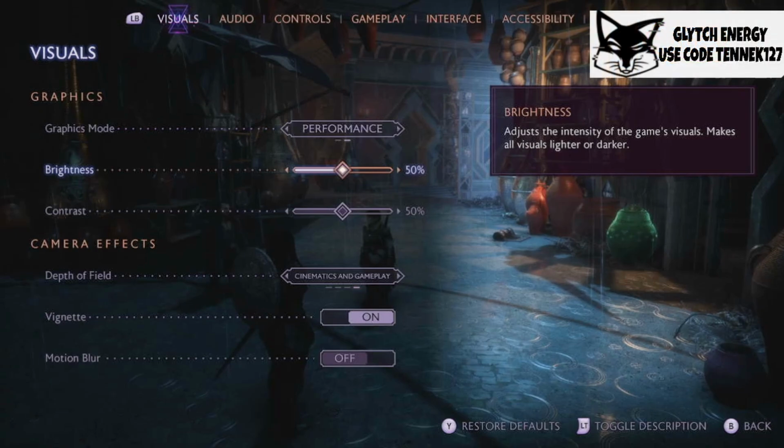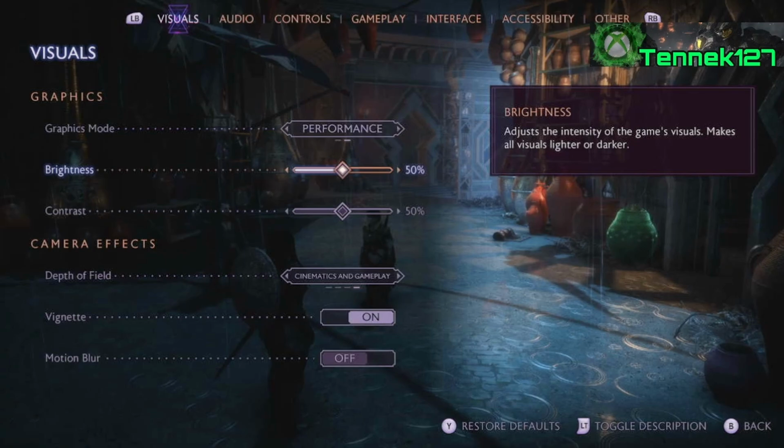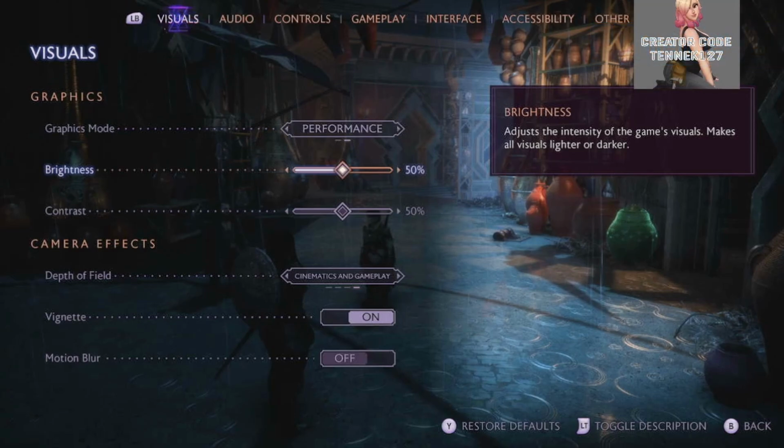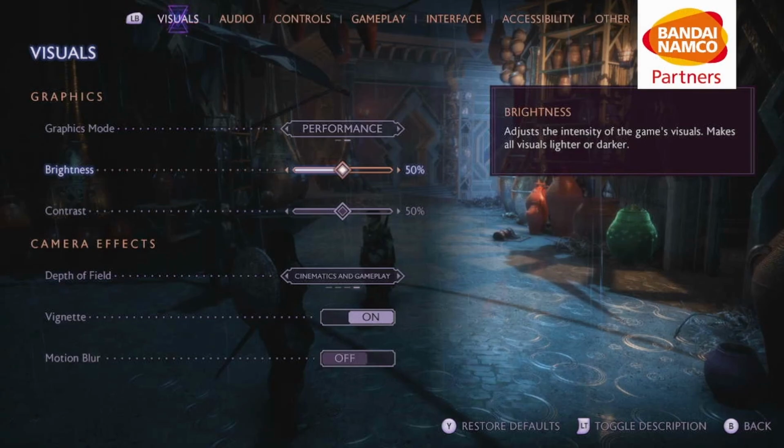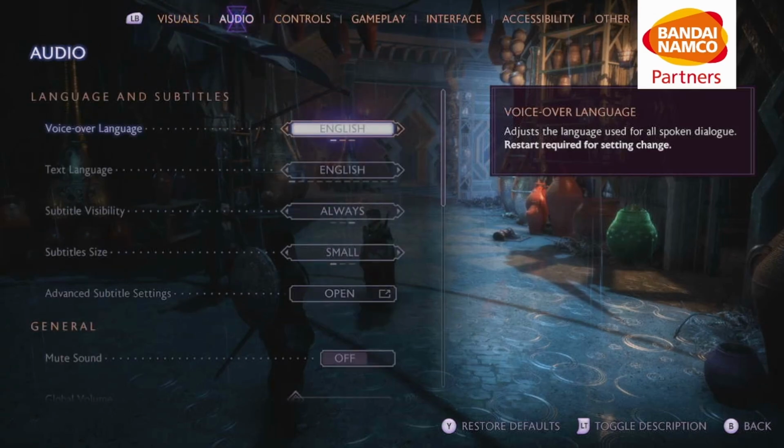The only time I would really recommend using quality mode is for anybody who's playing on a 40-inch 4K TV or bigger. People who are having that couch experience. You got the really big TV and stuff like that. Go ahead and play quality mode. But if you're on something that's like 32 inches or smaller, 1440p or 1080p, go with performance mode. And that's for anybody playing on a Series X, PS5, or Series S. That's just my personal recommendation. I'm going to go ahead and throw it out there.